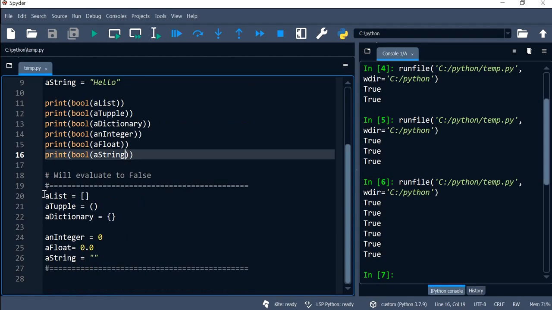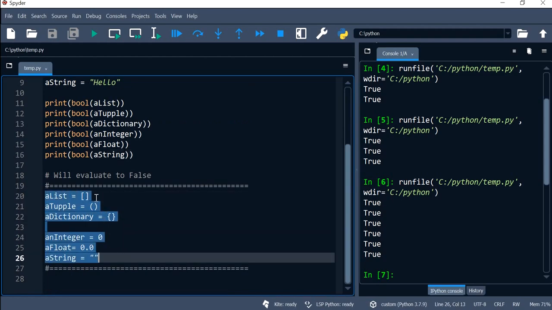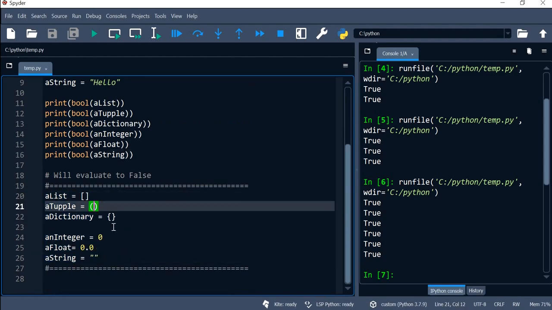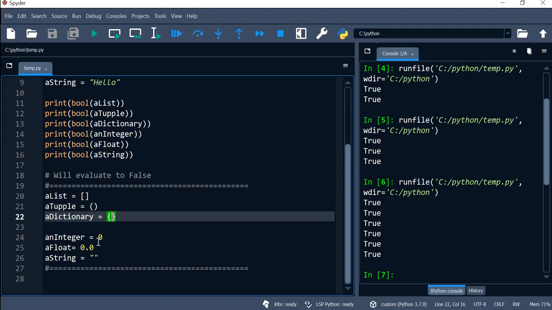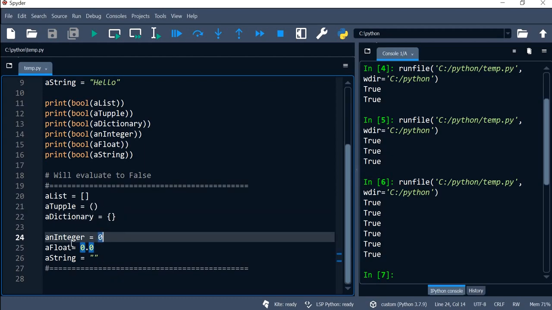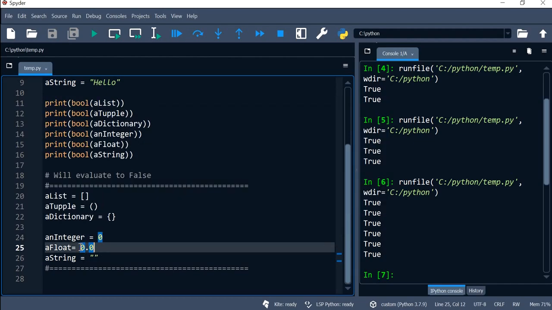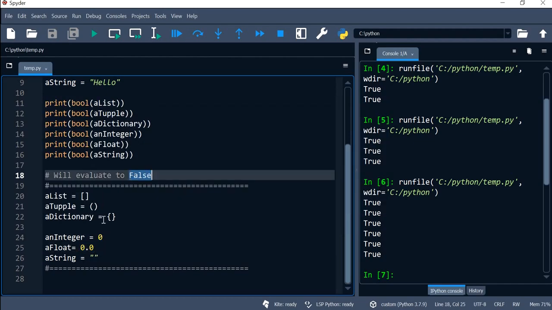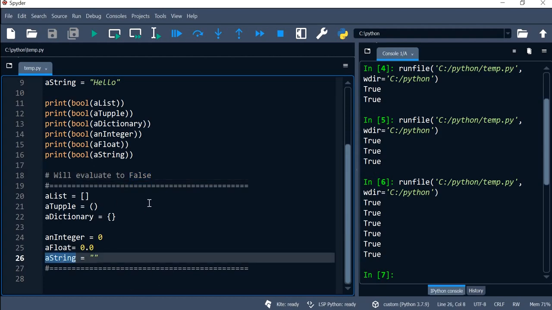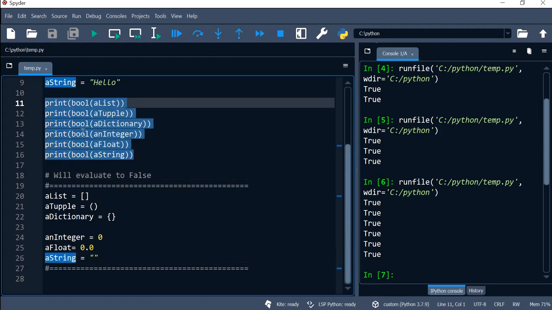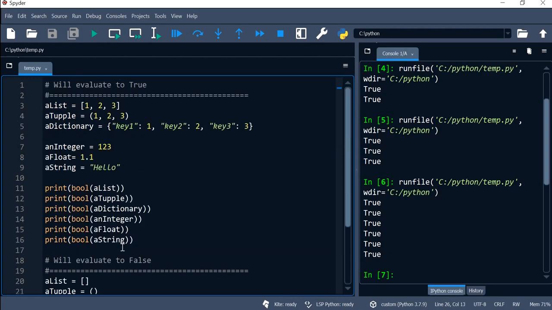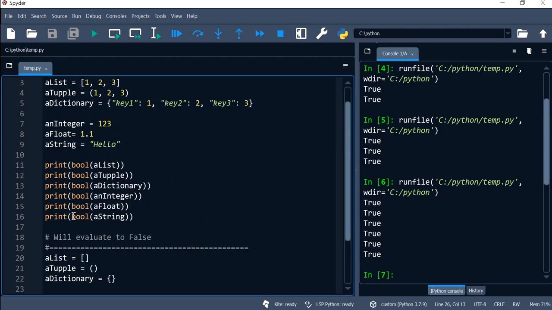If any of these have values as such, so if it's an empty list, an empty tuple, or an empty dictionary, any values or numbers such as an integer or a float that is assigned a 0 is going to evaluate to false, in addition to an empty string. So I could copy all of this, or this is basically just reusing the above.